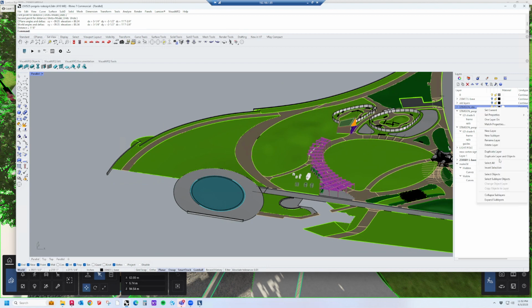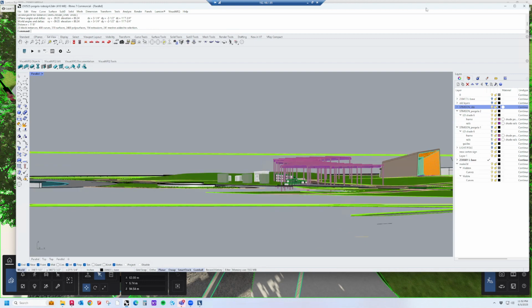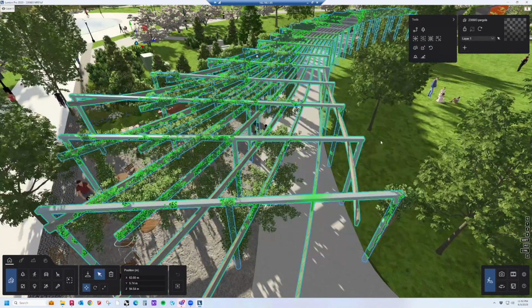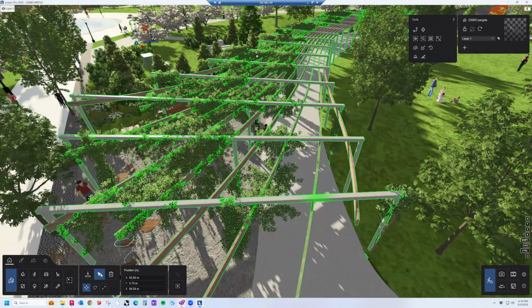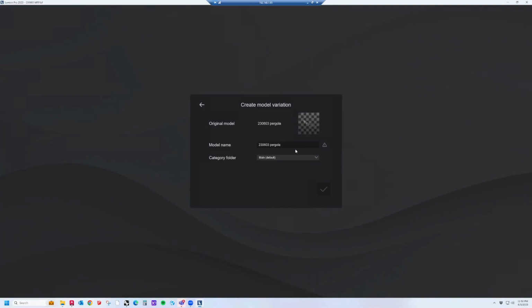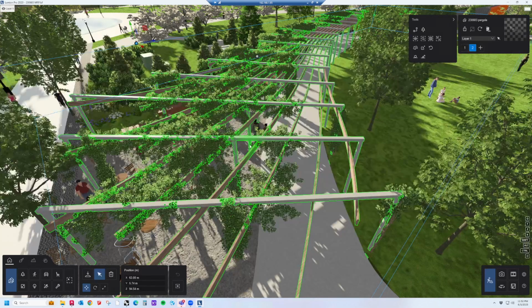So I right click this, just select that, so it selects everything besides the pergola, and then I can export that as an FBX, then import that into Lumion, and then import this separately. And once that's in here, you select it under import models, select it, and then up here there'll be a plus where you can add a variation, and then you can just rename it. I guess you just rename it like that. I don't know if you can select the new model right there.